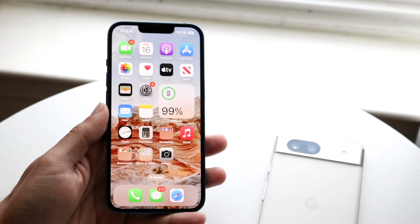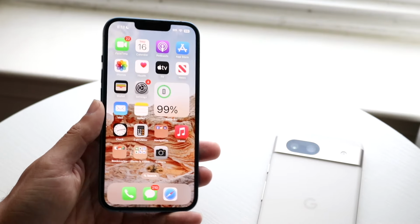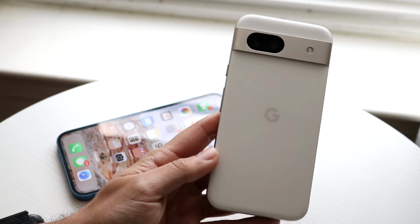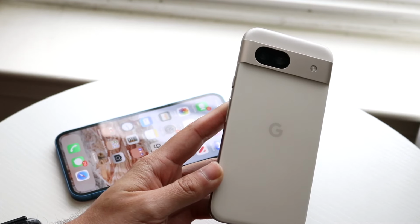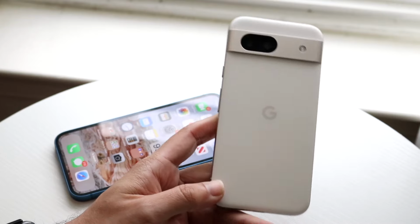So the iPhone 13 will basically not last you as long for the most part as something like the Pixel 8a. The Pixel 8a is going to be lasting for probably a longer amount of time. Google is saying 7 years of security and software updates from when the Pixel 8 came out. So it's probably going to be giving you like another 6 years of software updates, which is pretty crazy in and of itself. So we'll keep an eye on that and kind of see what happens from there.